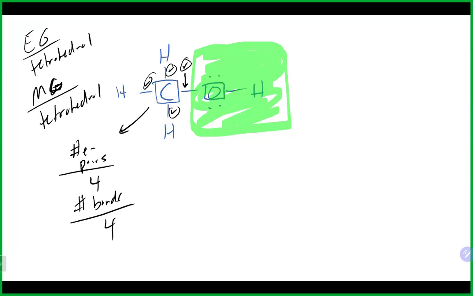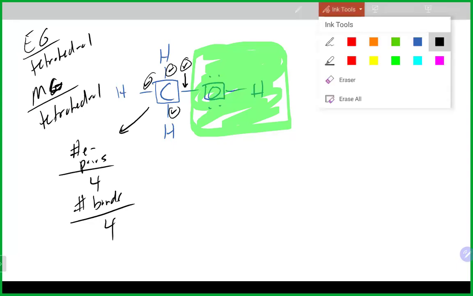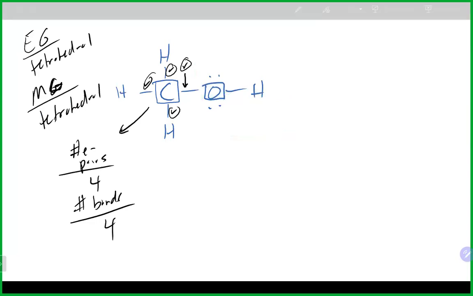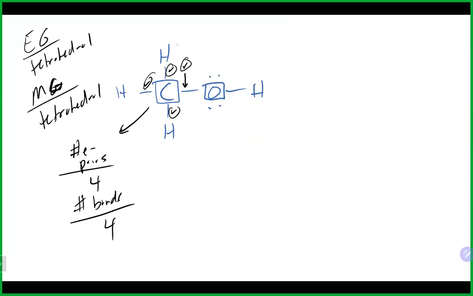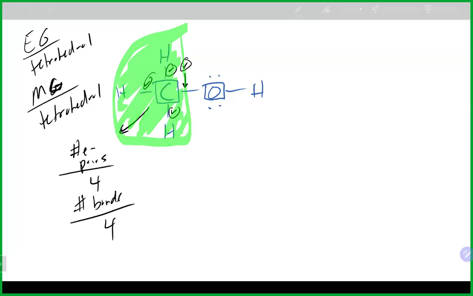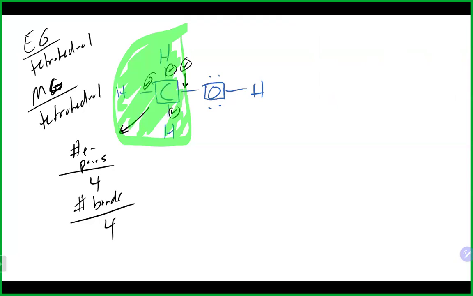Now, once we did that, what we will essentially do is move our hand from over here, and now we will just put our hand and cover up the other side of the molecule here. So we'll just kind of go that way. And now we can look at the oxygen. And once again, that bond that connects where we put our hand is still going to count for the oxygen as well.